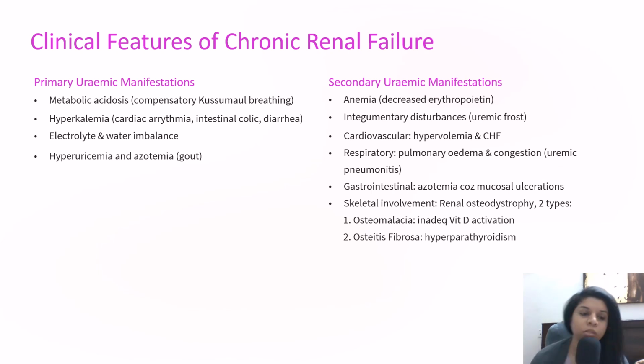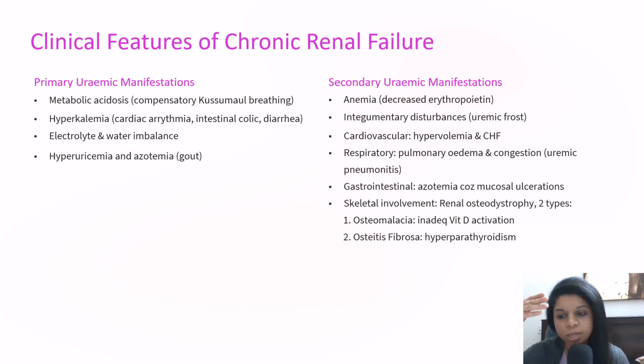Primary symptoms are the first ones, mainly directly due to the kidney function. Take metabolic acidosis. You know that the urine of our body is mostly acidic, and it is acidic because there is H plus secretion into the urine. That is why the urine pH is mostly acidic, around 6.5 to 8 kind of pH. So when H plus is not being excreted in the urine, it gets accumulated in our body. When H plus accumulates in blood, it is called acidosis. And because it is due to a metabolic problem, it is called metabolic acidosis.